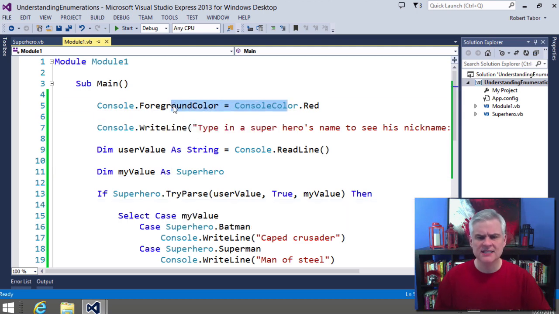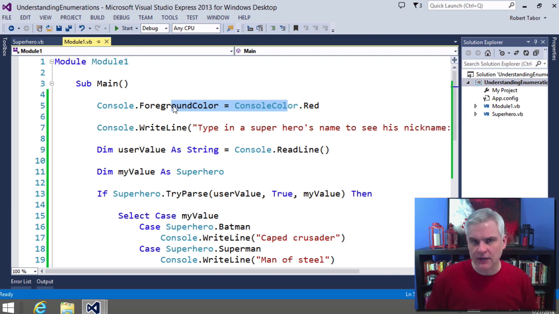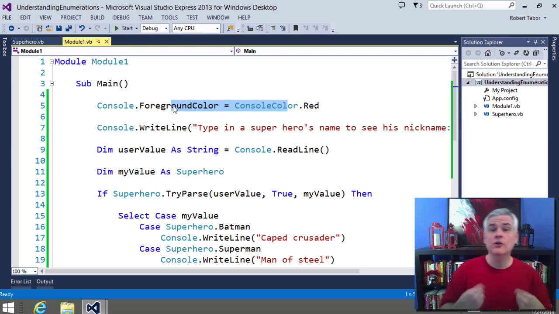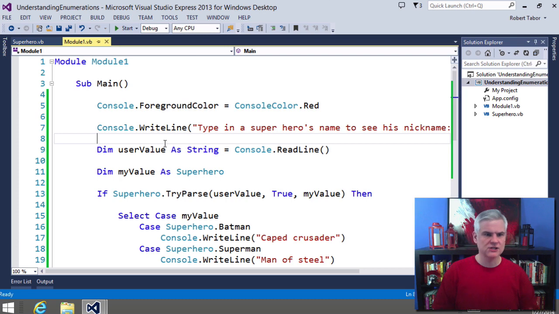We use this as an example, but I promise you they are all over the place in the .NET Framework class library. Again, the value is that it restricts possible values that you can set a given property to, and that's a good thing. Restriction in code is a good thing because it ensures that your code is of higher quality. Then, just to prove how all this works, we created our own enumeration of type Superhero.